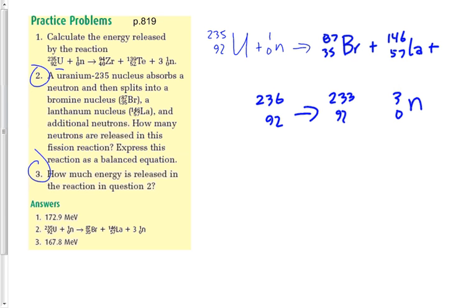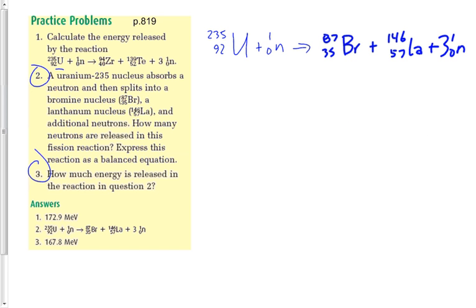We got 3 neutrons, but they're separate from one another. So we're going to write out 1 0 n, the symbol for a neutron. Yeah, you're right, thank you. And then put a coefficient of 3 in front of it. So it's going to look like this. Now, I think every example that we've done so far has had 3 neutrons, right? Do they all have 3 neutrons? No, it just happens that all the examples that we've done so far have.